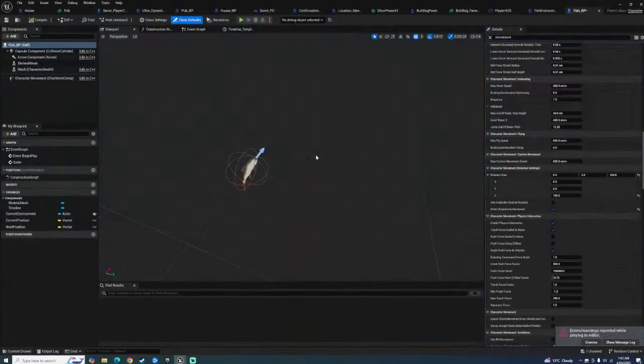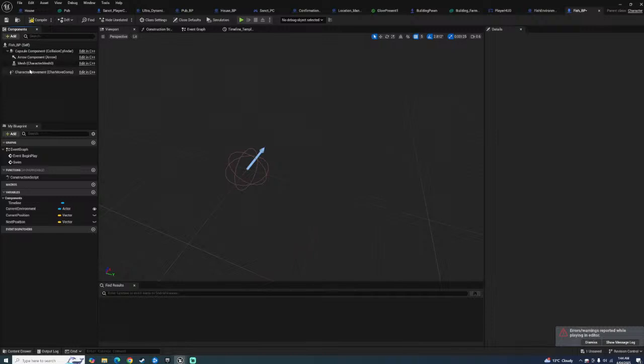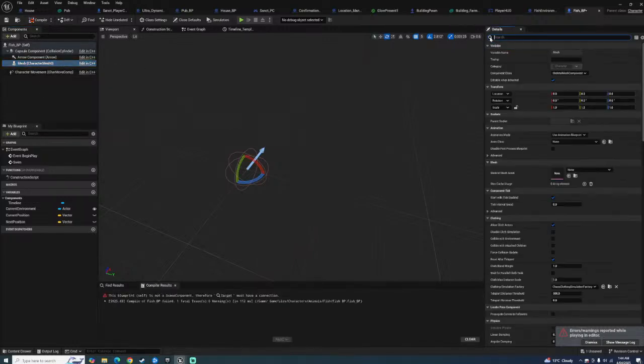Okay, I might just need to like reload it and refresh it. Actually, yes, 1 second. If I do that, because that was a different mesh. We're looking at.